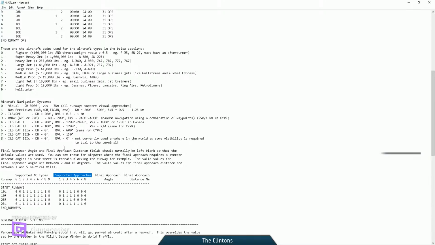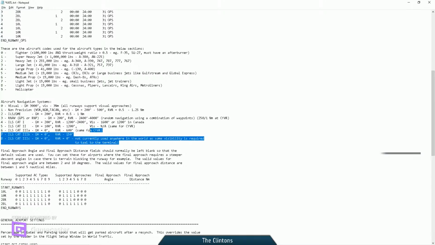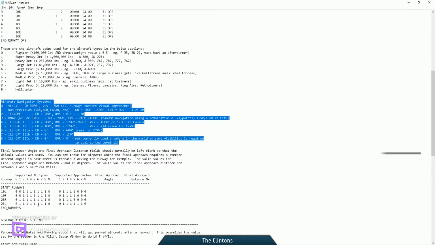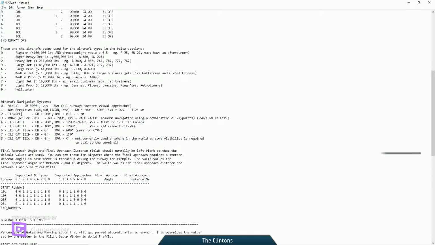Where are supported approaches? We want to look right here. We know that 10 left, we just saw, is ILS, right? Well, I will accept ILS. There's ILS right there. DME, number 2, light it up. 1 means on.